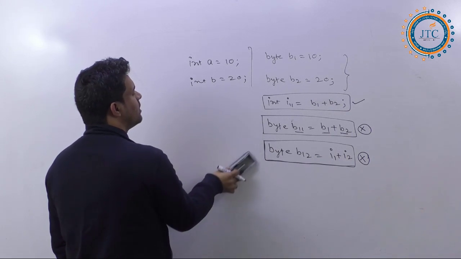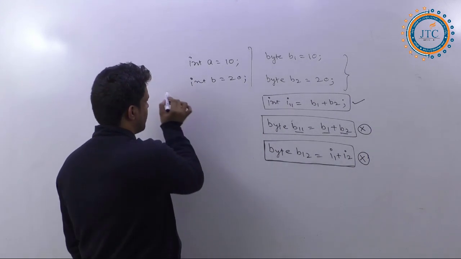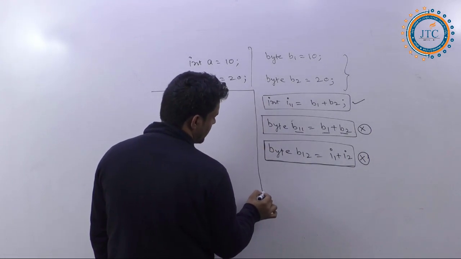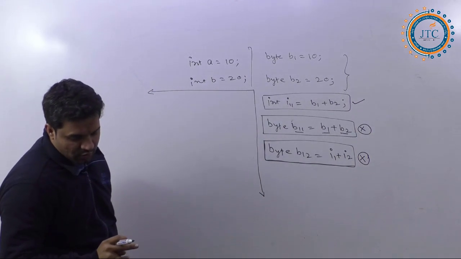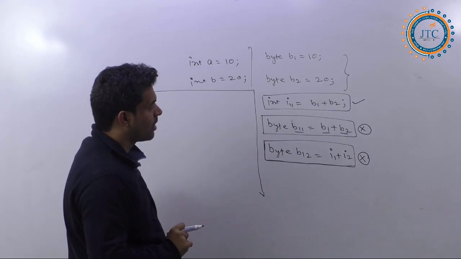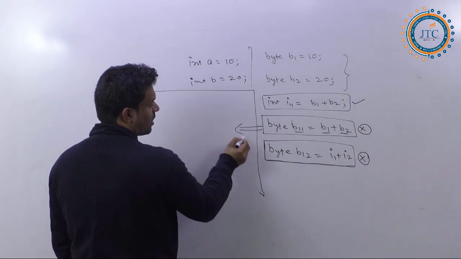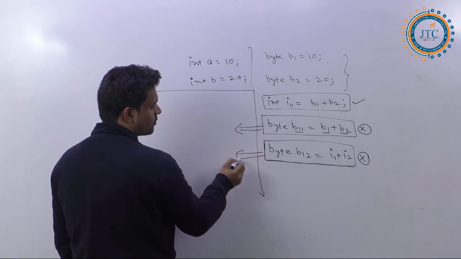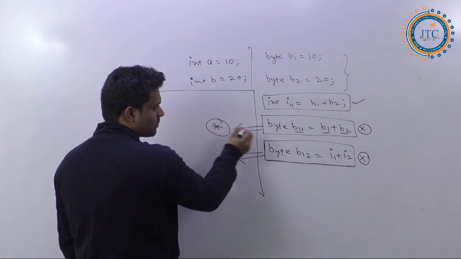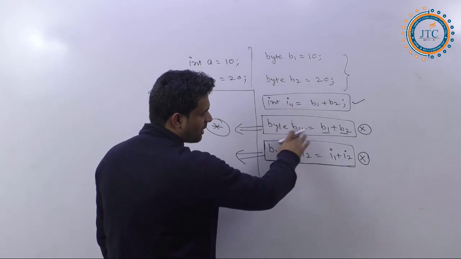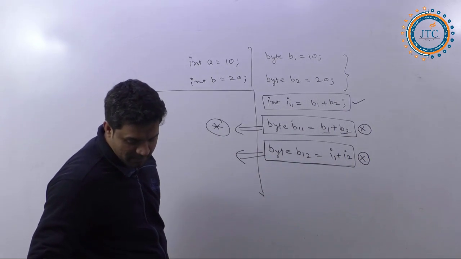Fine. Now there could be some questions, some thought in your mind. What are you thinking? I'll tell you. Maybe you must be having the doubt regarding this particular one: no sir, both are byte only, so why is this not allowed, this must be allowed. You might be thinking like that. Am I right or not?